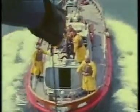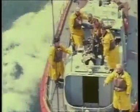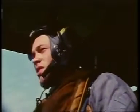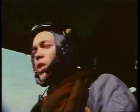Again, there is no margin for error. The pilot must maintain an exact position above the lifeboat. The correct length of wire must descend in the right place at the right time. And the lifeboat must not deviate from her course or speed. And all the skill of the coxswain mechanics is needed to achieve this, no matter what the state of the sea.